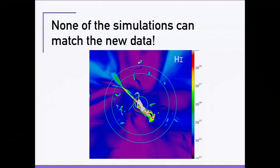Ideally, what you would say is that we just did this survey blind. So we had no expectation that we were probing some sort of special structure in any of these galaxies. We just looked for any galaxy that was close to a quasar and observed it. So really, what these colors should be corresponding to is a large fraction of this volume. There's no reason why we should have identified this one specific feature that happens to be really strong.